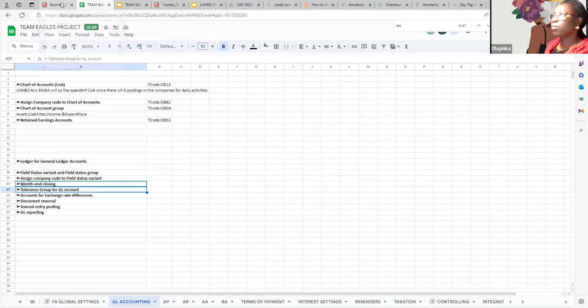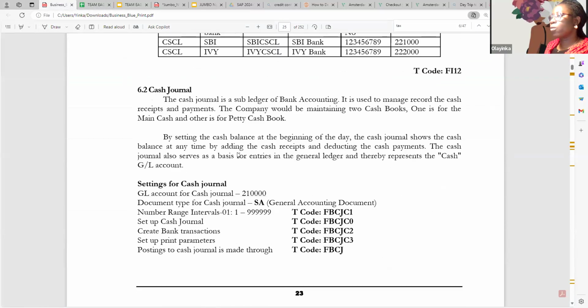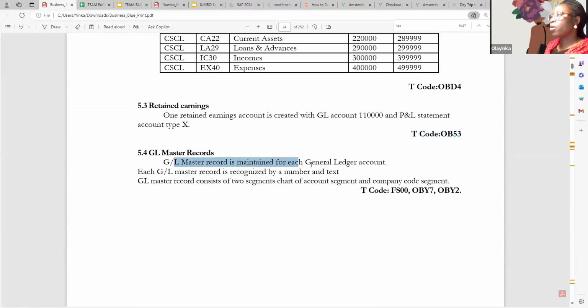Maybe it will be addressed somewhere else. But anyway, the GL master record is maintained for each GL account. Each GL master record is recognized by a number and text. The GL master record consists of two segments, chart of account segments and company code segments.